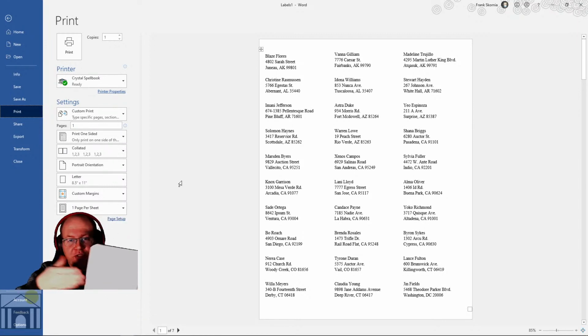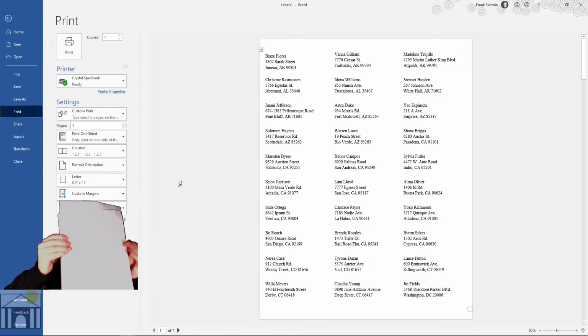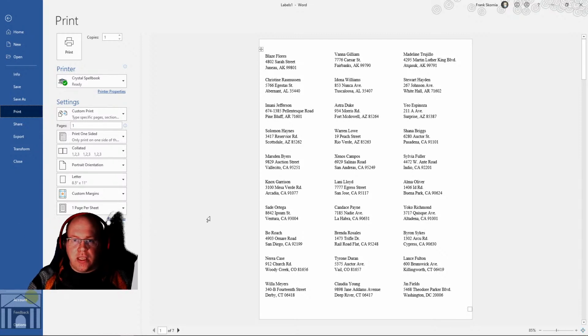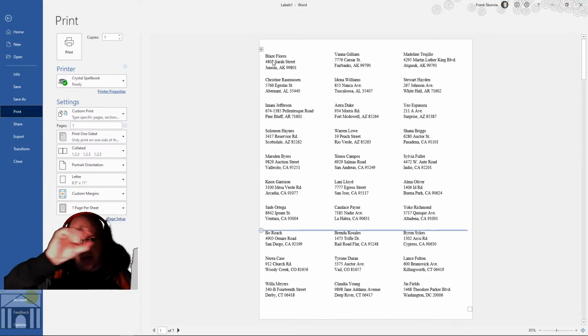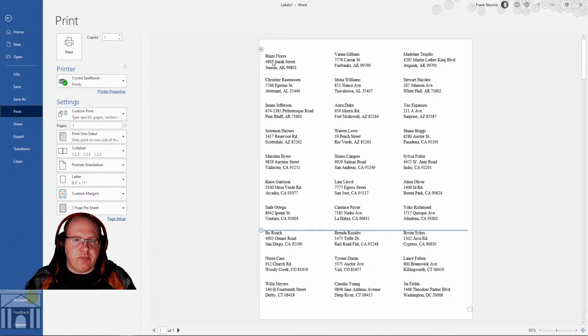And then I'll take that paper and take, say, my labels, and if I hold them up to the light, I can look through and see, is everything lining up onto the labels properly? Is everything aligned properly? So that when I print onto the labels, it doesn't cut off the left edge or the edge of the label or something. So it's just a way to save money, save your labels, because labels are expensive.